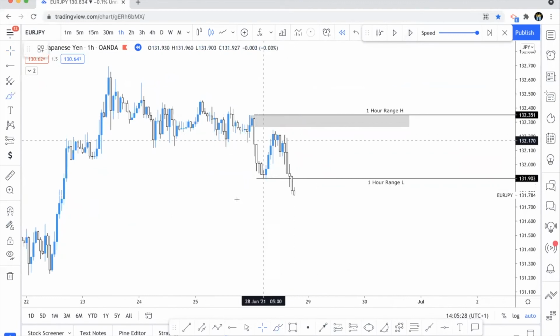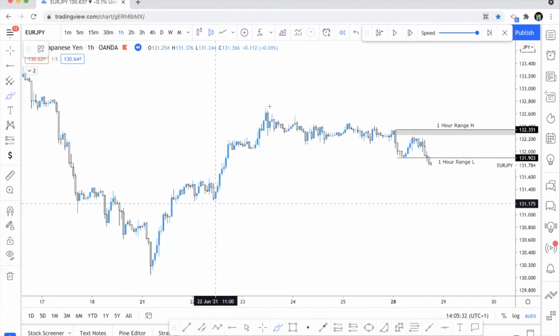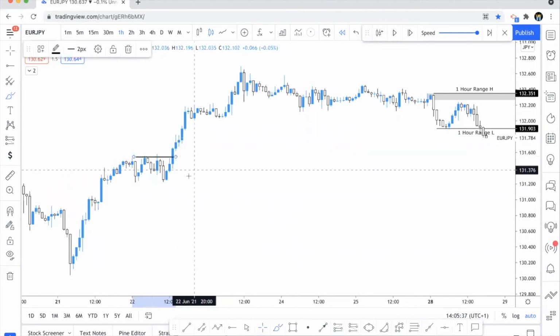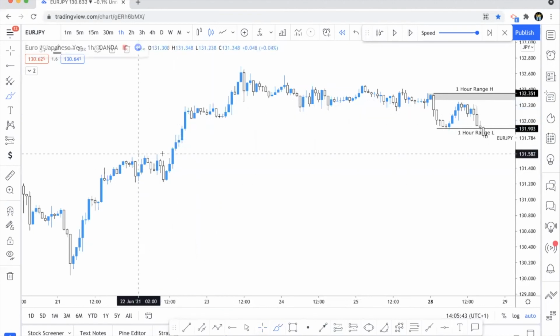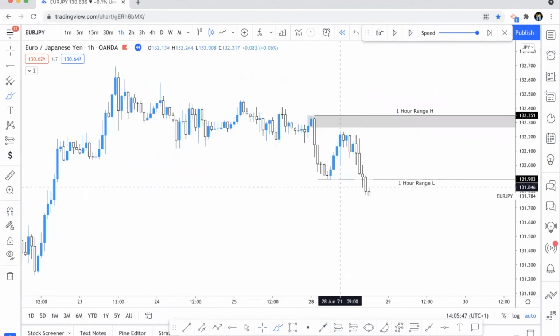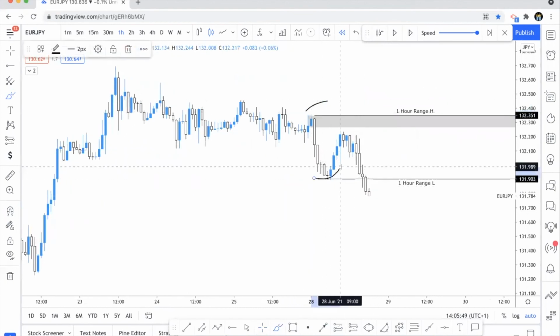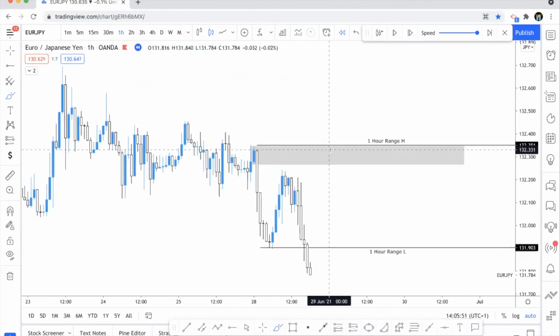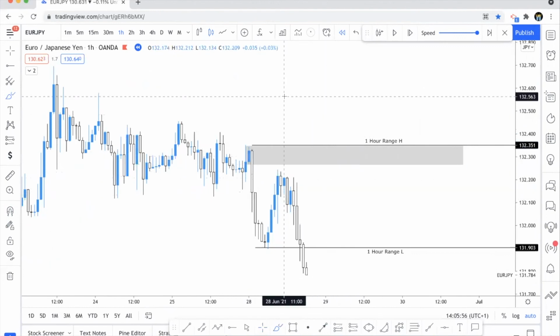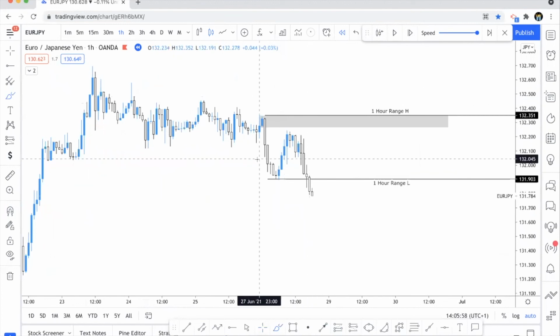That's all ranges are. If you're the type of person who gets out of hand and doesn't understand how ranges work or how structure works, if there's a break and the market's here and you start chasing the market, then you're not going to be able to control yourself and understand where your last high and your last low was. But this is how it helps us understand what ranges are and how to essentially be trading in the correct direction.